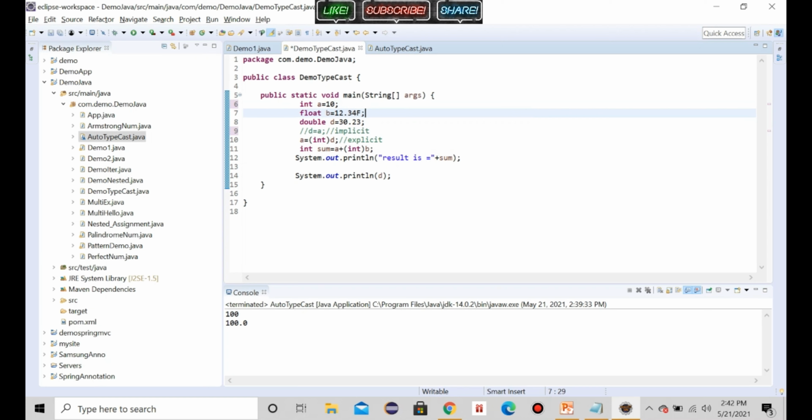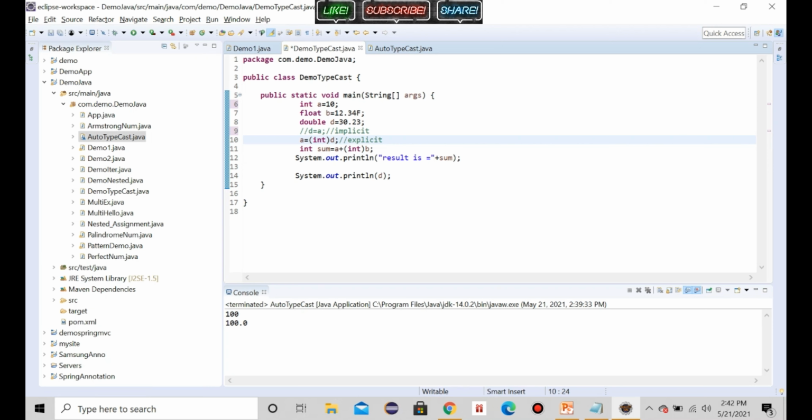Then, as I've mentioned here, this is implicit, and this is the comment part, which I explained in my previous session. You can see the color is green, and it will not be taken by the compiler. This is just for our purpose, just to show you. See, if I remove the slashes, it becomes part of the program, and if I add them again, it is commented. This is the commented part.